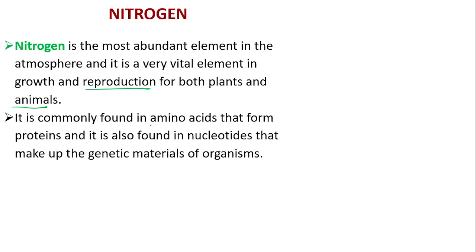I think this has been explained. When you talk of amino acids, you're simply talking about proteins, because a group of amino acids will come together to form what we call proteins. And then nitrogen is also found in nucleotides. Nucleotides are the ones which give the genetic material of an organism, and the genetic material of an organism is just your DNA.